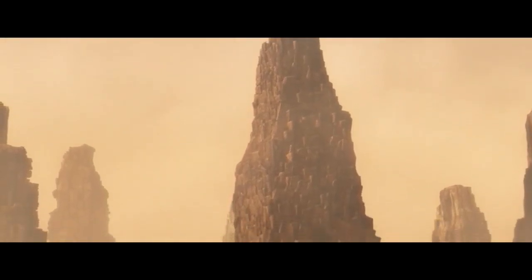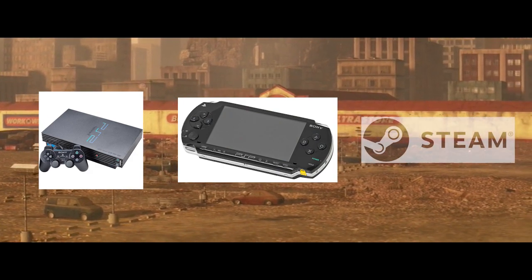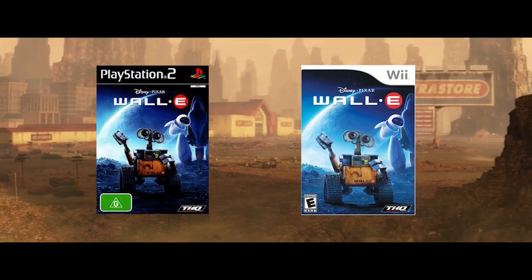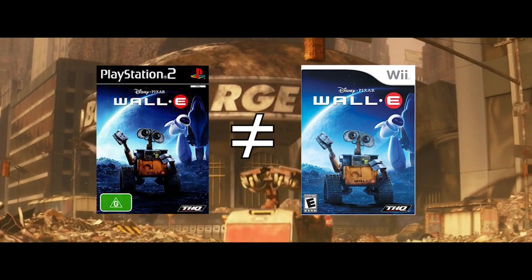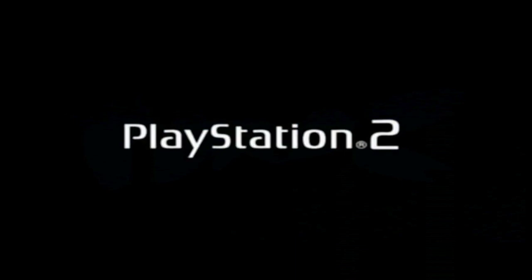Important note, this video only applies to the PlayStation 2, PlayStation Portable, and PC versions of WALL-E developed by Asobo Studio. The PS3, Xbox 360, and Wii versions made by Heavy Iron Studios are an entirely separate game with its own separate mechanics. Since I grew up playing the PS2 version, that's the version we'll be using.